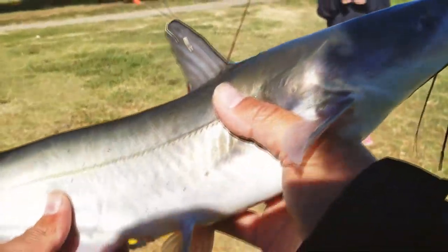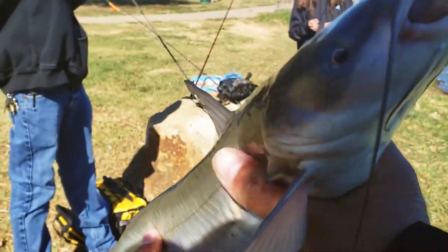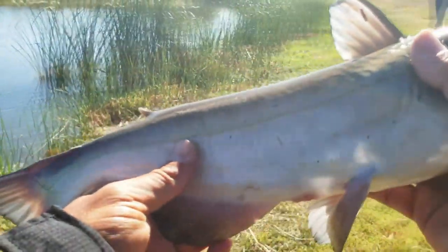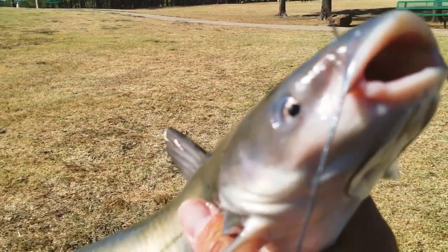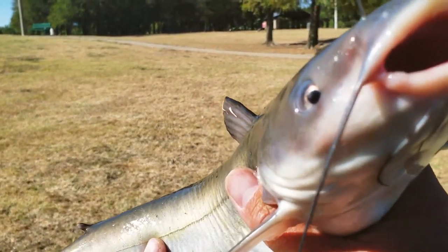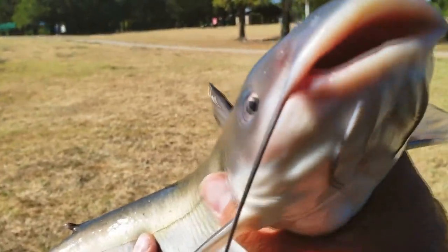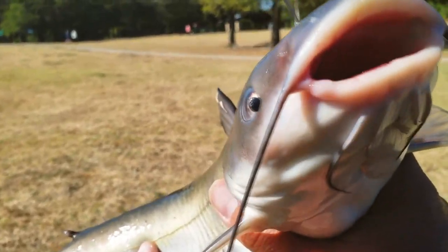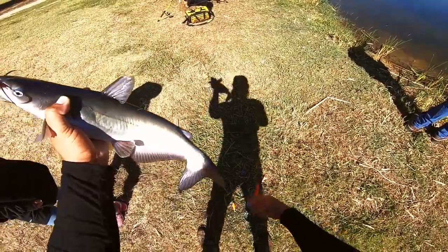See, Mikhail? Let's show him to the camera, too. This is a big boy. He's a lot bigger than the ones I've ever caught out of here, actually. Another fish caught. It's a channel cat. Oh, he is talking. This bad boy is talking. Listen. Go get my friend, and let Michaela, little Fellerita, get a catfish. Go tell your friends to go over there and eat them bread balls.